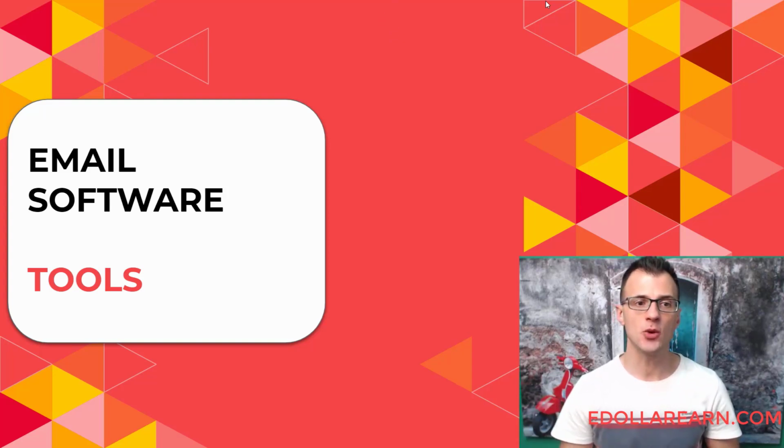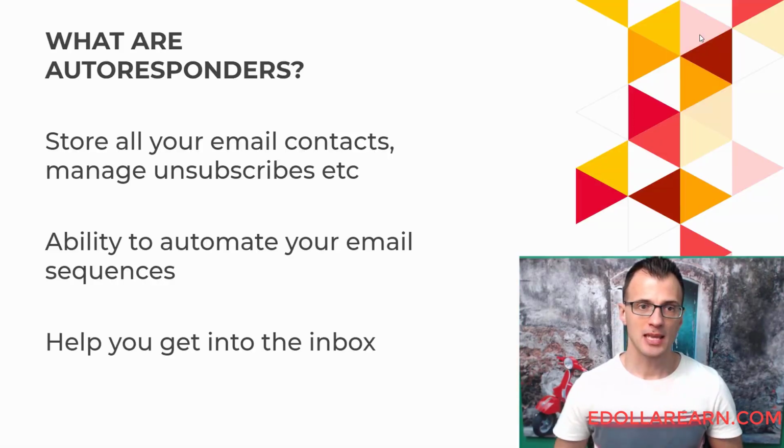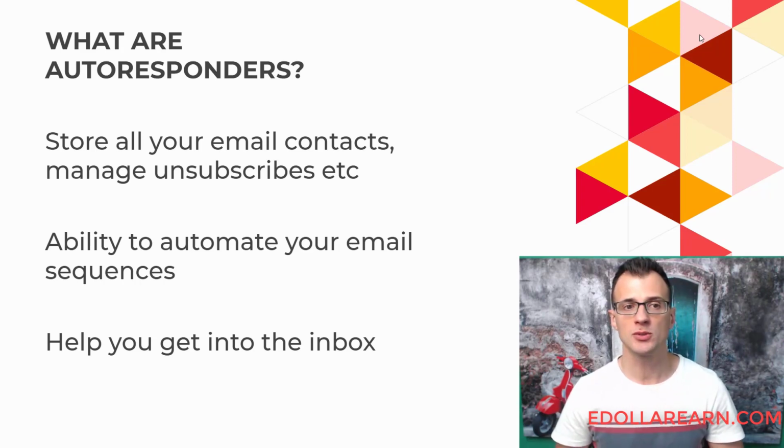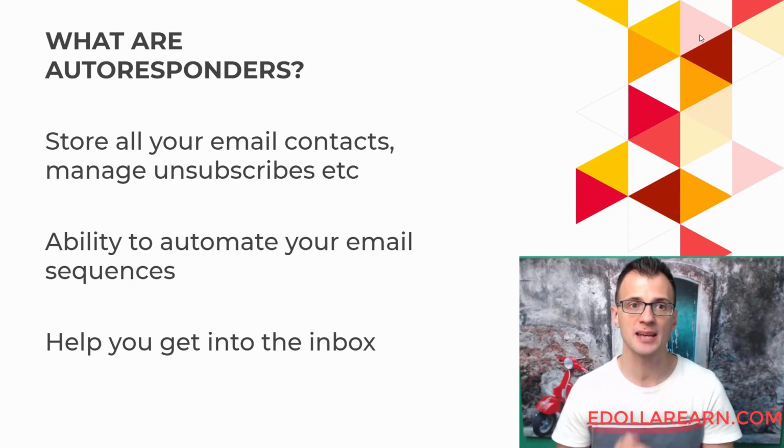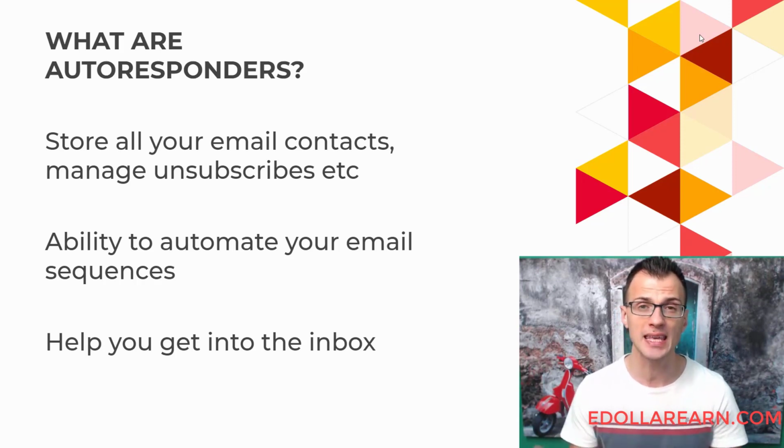Hi everyone, in this video we're going to be talking about email software tools, and in particular what are autoresponders. In case you are brand new, an autoresponder is a service such as Aweber, GetResponse, ActiveCampaign, ConvertKit. You may have heard those names. All of those services are autoresponders, and they allow us to store our email contacts, manage unsubscribes, etc.